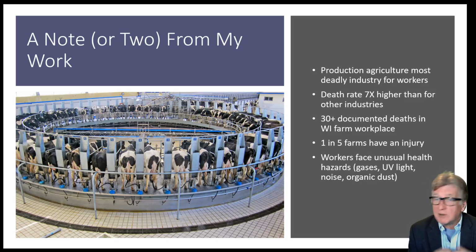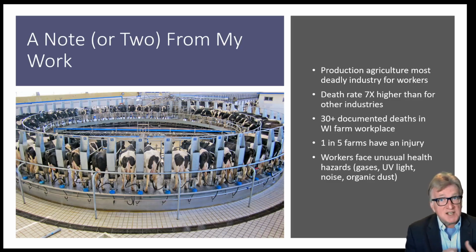A fatality rate or a death rate that's about 7 times higher than all other industries combined. We also know that in the state of Wisconsin, we're not immune from this issue. Just in Wisconsin, we've typically documented on the order of about 30 workplace deaths per year. That includes the workplace, the farm, but also surrounding locations like people colliding with a farm machine being operated on a public highway.